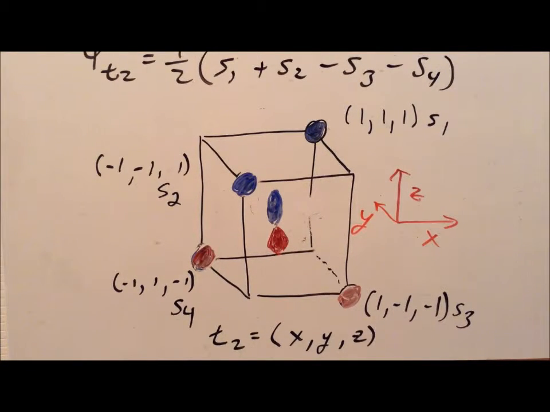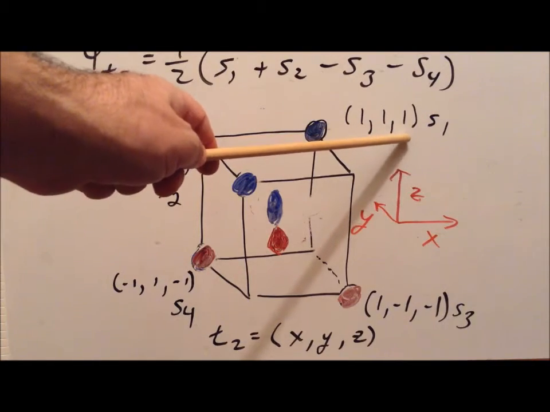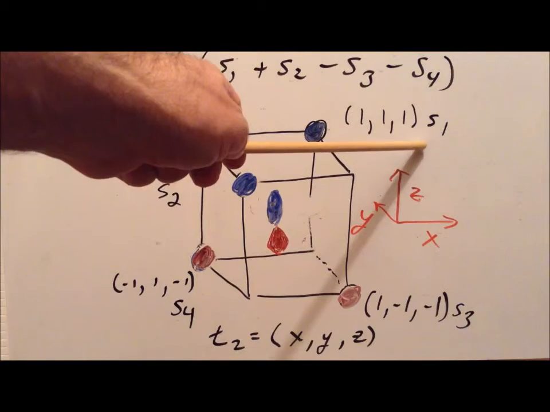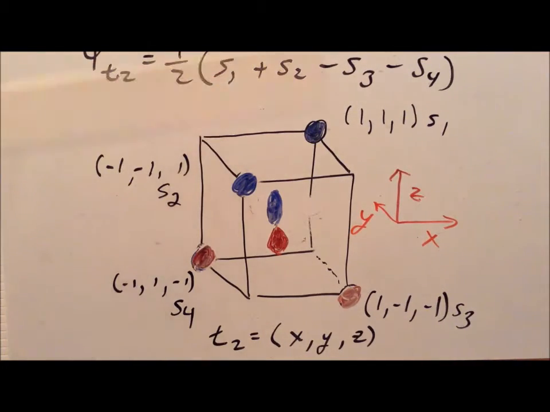For the third and final member of the T2 molecular orbital combination, we use the Z basis function. The coefficient for the atomic orbital is going to be the Z coordinate that we have from the point that we previously defined. So in this case, the Z coordinate for S1 is a positive 1, so the coefficient is going to be a plus 1, so we get plus S1.